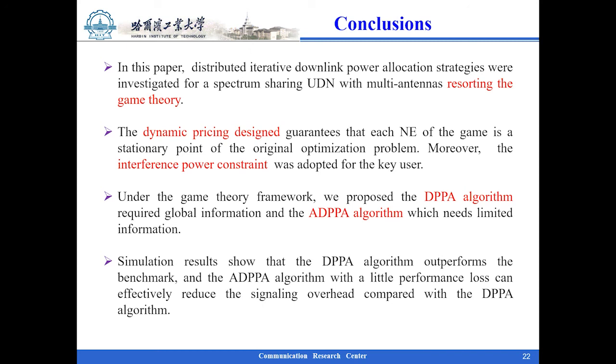Moreover, the interference power constraint was adopted for the key user. Under the game theory framework, we proposed the DPA algorithm, which requires global information, and the ADPA algorithm, which uses limited information. Simulation results show that the DPA algorithm outperforms the benchmark, and the ADPA algorithm, with a little performance loss, can effectively reduce the signaling overhead compared with the DPA algorithm.